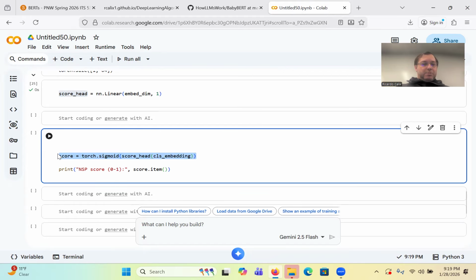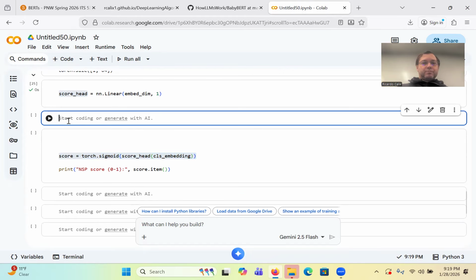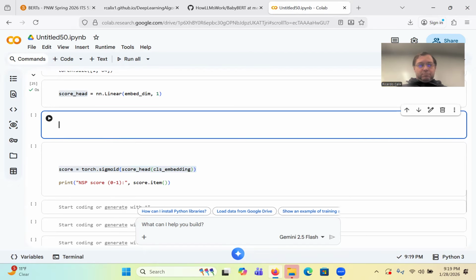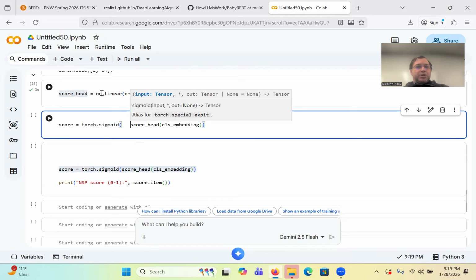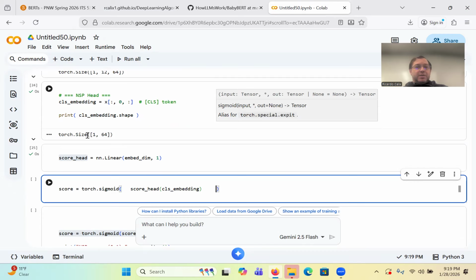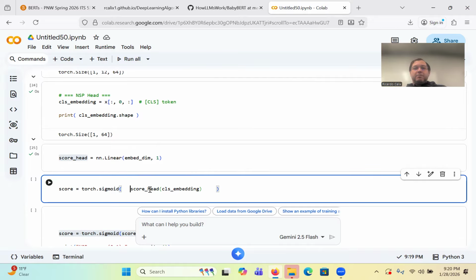And then we just use something like a sigmoid. Remember that here we're just defining that layer, but we haven't applied it yet. So we're going to take the CLS embedding, the first one, run it through the score head, and now it becomes just one value, one neuron.